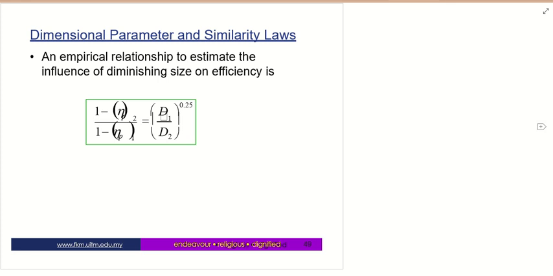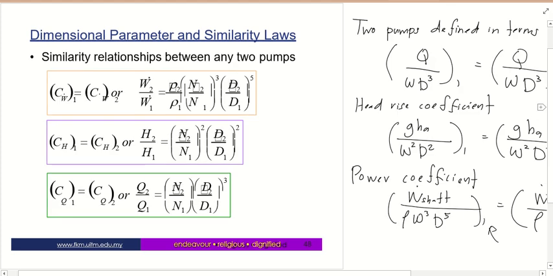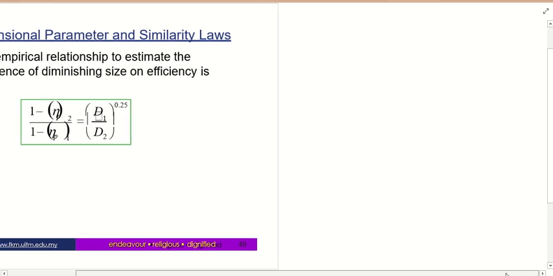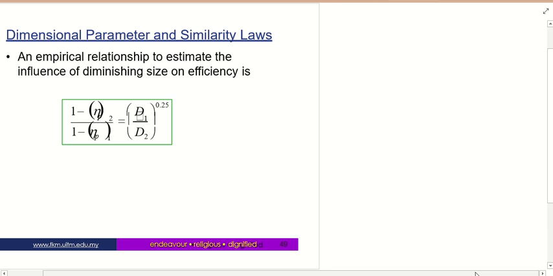Okay, so now we move on to the special pump scaling laws. For the special pump scaling laws, two special cases related to pump similitude commonly arise. Okay, so for the first case, we are interested in how a change in the operating speed omega affects the pump. So we are interested in two conditions.